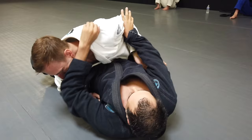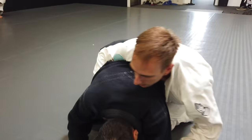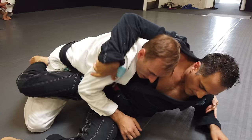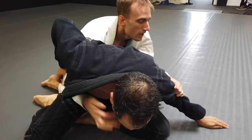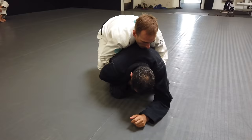The L portion of my hand went to the crook of his elbow. I try hooking that foot just for a second to see if I can get that. That's not my normal side mount escape. I try hooking his foot. I know I'm going to give up my back, but that's okay. I've been working on back escapes more over the last year.